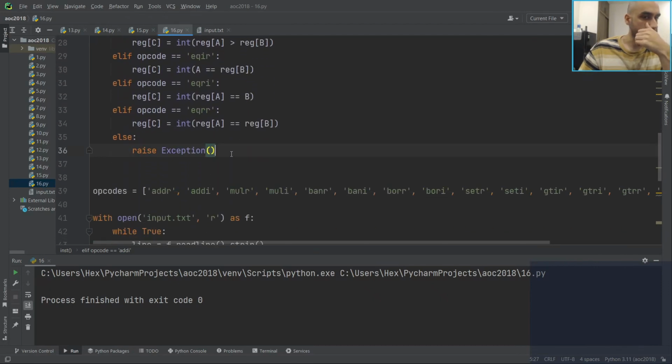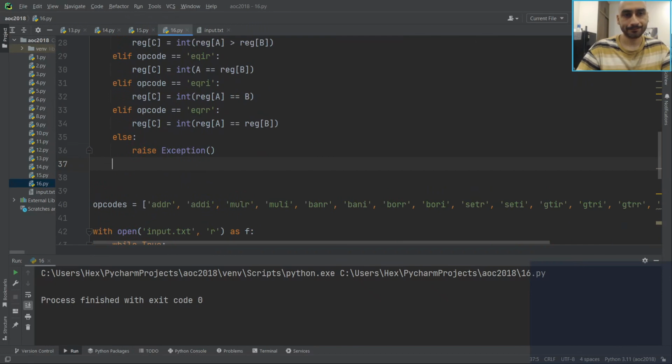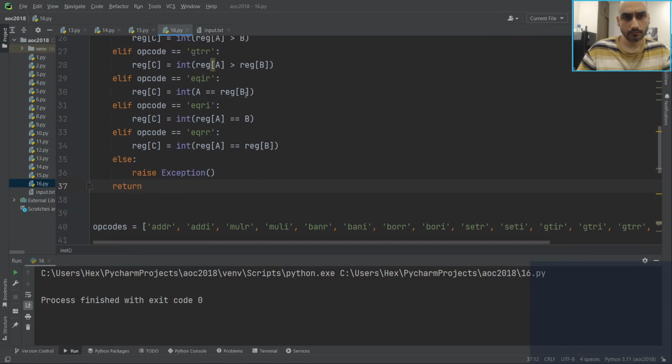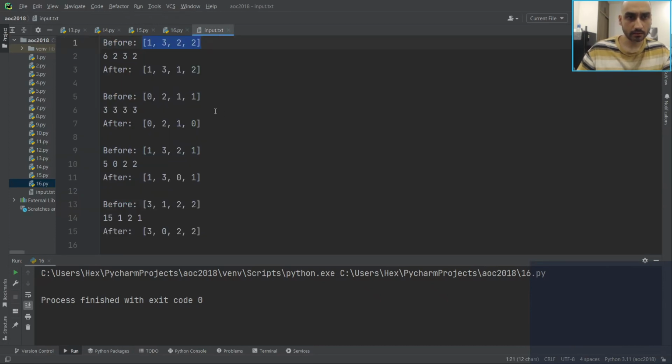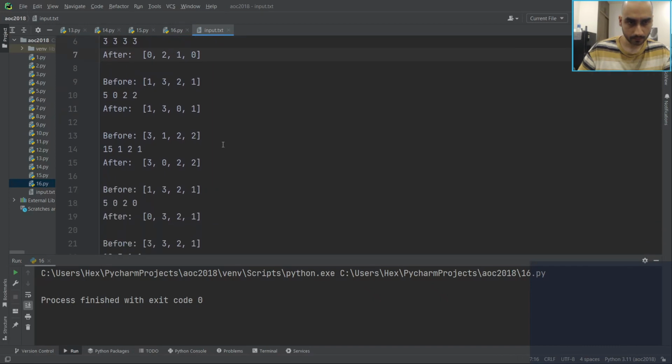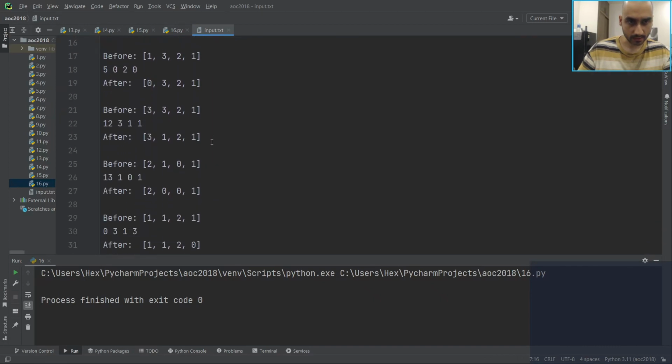So we want to return, but only one element should ever change between these two, before and afters. Yeah, it looks like that's the case.